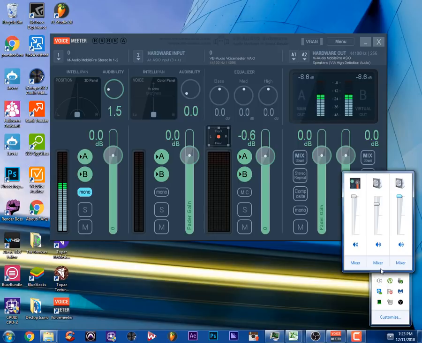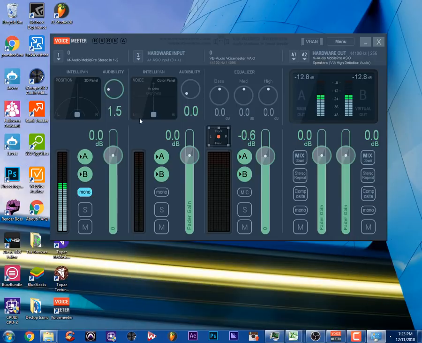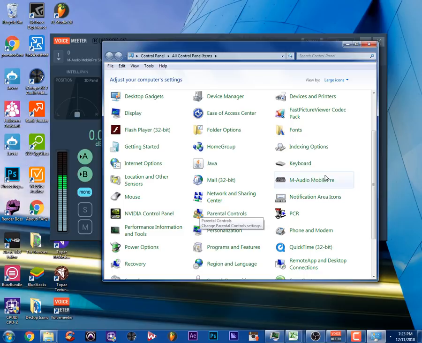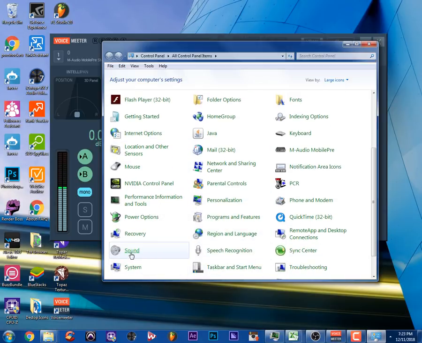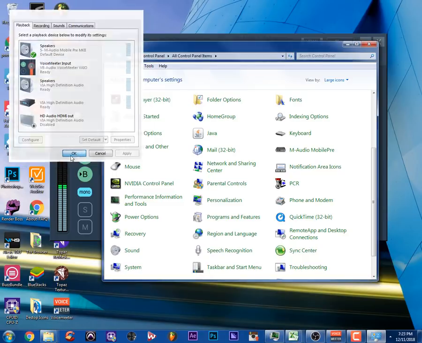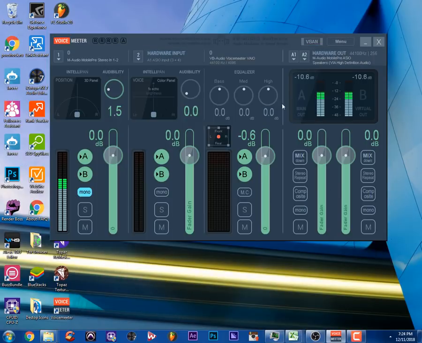And in your audio mixer, you want to have it set up in the control panel as WDM, as Voicemeeter, as your default sound device, I believe. Let's see, where is our sound right here. In this case, my default is actually the M-Audio Pre, but I said that because I've watched a whole bunch of videos on this sort of stuff, and there's a lot of confusing information out there. Either way, just make sure that your speakers and everything are hooking up and you're getting input and output going to these sort of things.